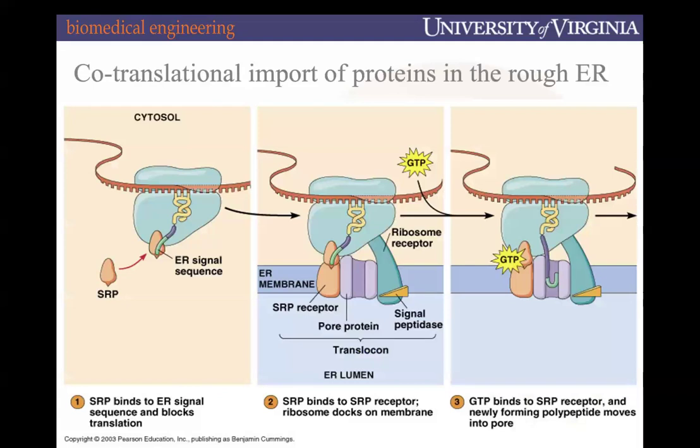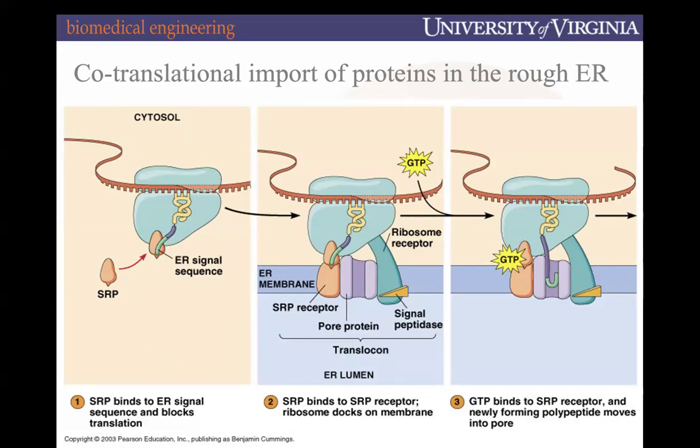So to take a moment to focus on co-translational import, what ends up happening is that we have the key signal sequence, an amino acid sequence in this polypeptide. It's going to be recognized by a protein called the signal recognition particle, or the SRP. It's going to come in and recognize that signal sequence, and it's going to hit pause on translation for a minute. So we have a ribosome here that has just started translation. If that signal sequence is present and recognized, it's going to push pause on translation.